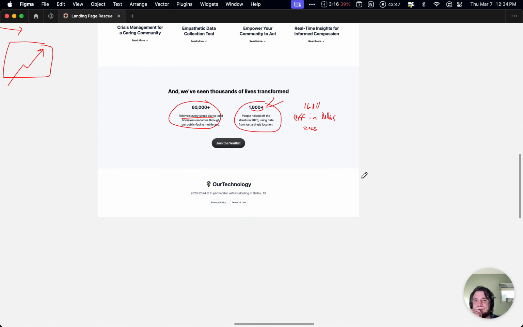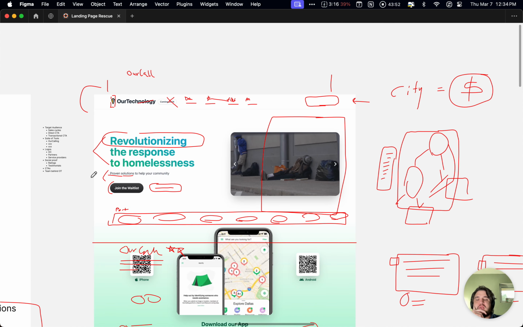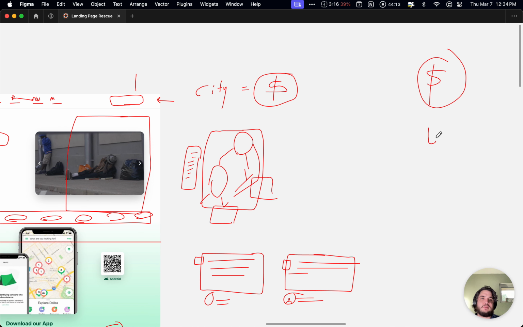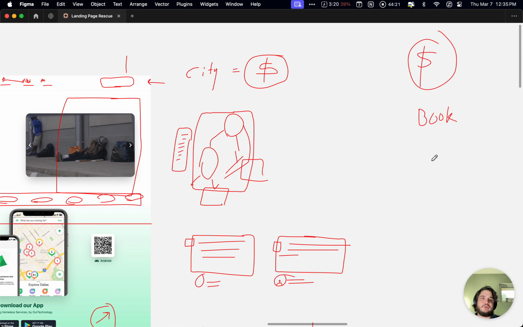Is there a contact? Not really. You need some way to contact. If you want to do a join the waitlist, I don't know. I don't know if you need to, because what's the waitlist for, or what are you offering? You want some way for that lowest level of transaction. So the top level transaction, that's the most expensive, is an actual payment. The mid level is book a call, and that takes a little bit more effort on their behalf, but has a lot more potential. The lowest effort move is email.